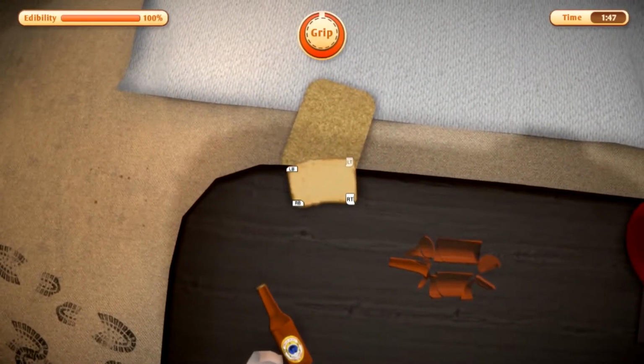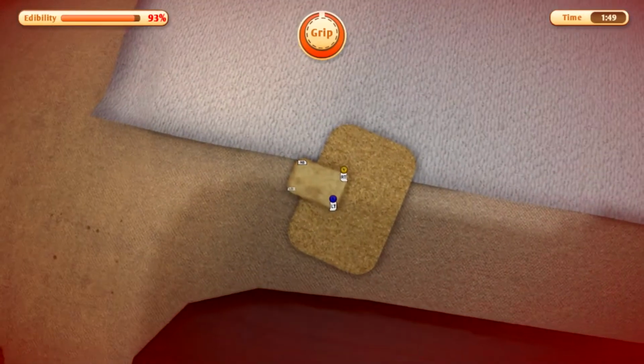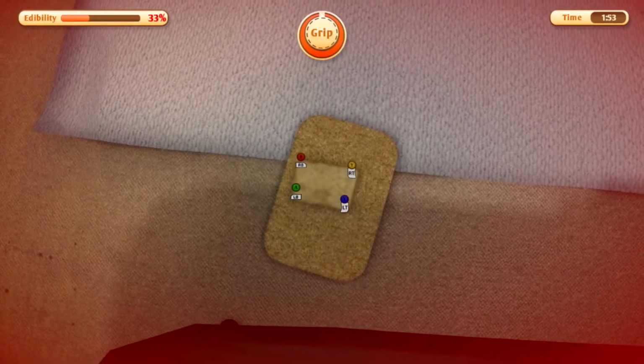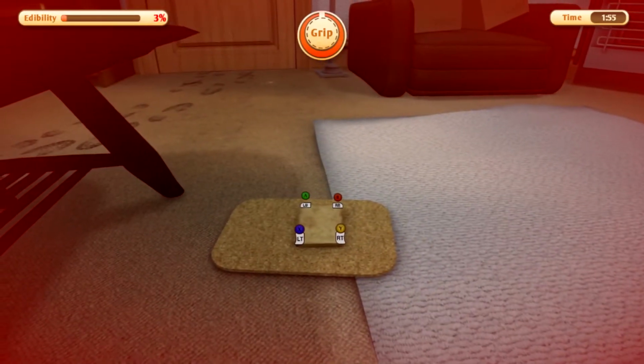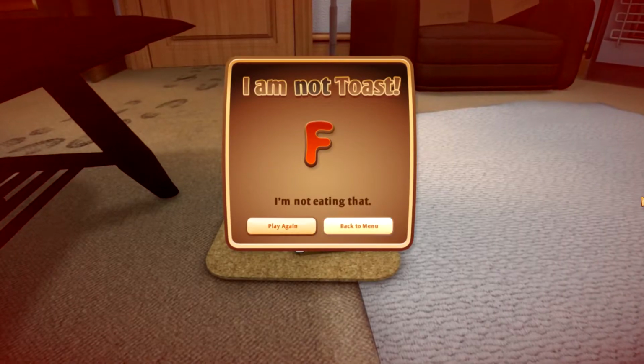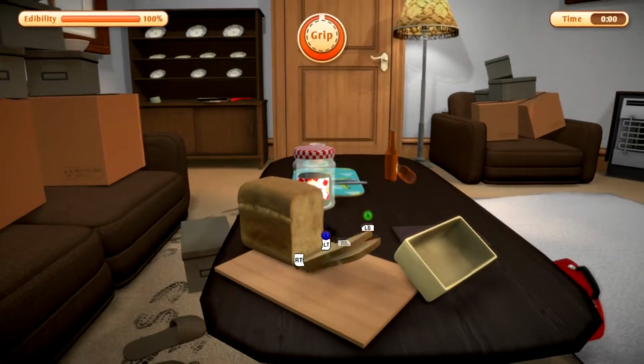So now, can I nudge myself over the edge there? No! I'm on it! I'm not on the floor! I'm on the mat! Oh, this didn't work. Well, that was a failure. Let's try this again. Oh, this is just greatness.